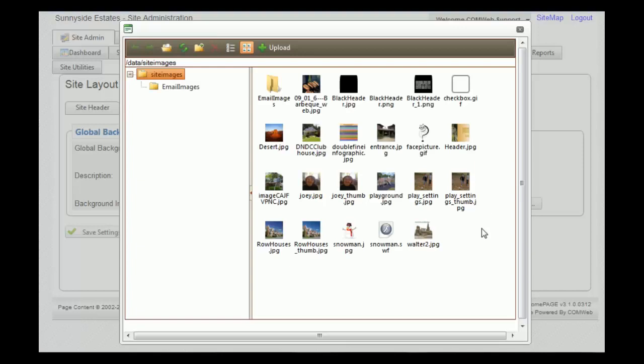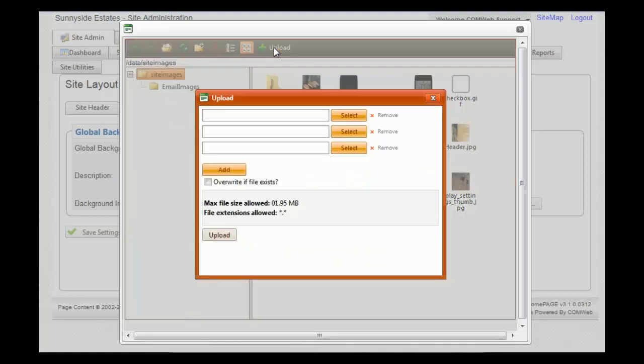You'll now notice that there is a brand new pop-up window. There are already several options found for this website. If none of these options are the ones that you would like to utilize for your global background, you'll need to click on the Upload button. This, of course, will take you to an upload utility.